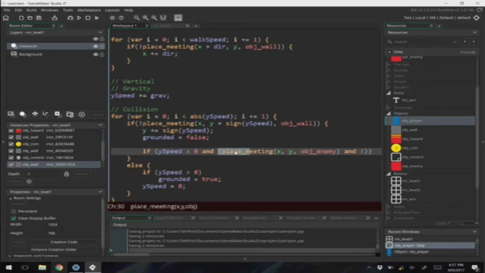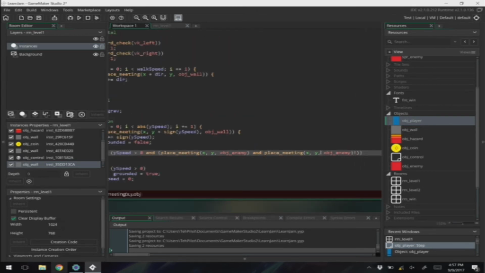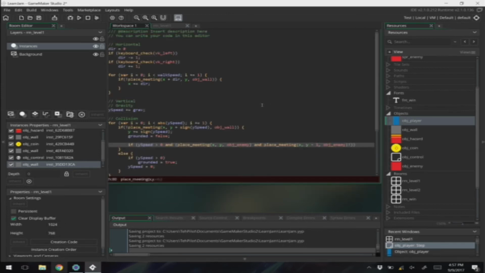I'm going to check if I am right now meeting an enemy here, and I wouldn't be meeting an enemy if my y was any higher. This is an enemy, here's my hand is the player. If I land on the player like this, I'm not really landing on their head. I'm just kind of hitting their side, and I should die. Here I'm overlapping with the enemy, but if I moved up a little bit, I'd still be overlapping with the enemy. Here I'm overlapping with the enemy, but if I moved up a little bit, we wouldn't be touching. This means that I am landing on their head, and they should die, not me.